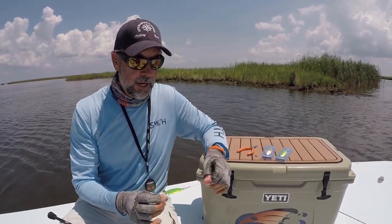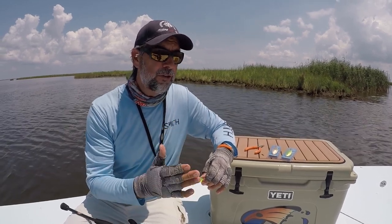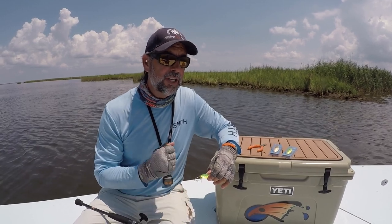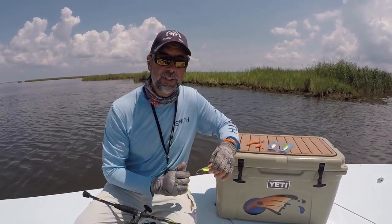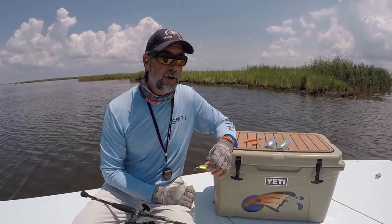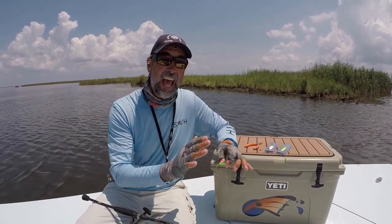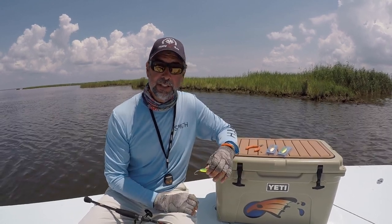What I like to do when I'm setting up for spoon fishing is have a seven-foot medium-heavy to heavy action rod — I'm talking five and six power rods. Falcon makes some really nice ones. They have one called the Red Spin in the Low Rider Salt series, and in the brand new Clear Water rod series that Falcon's coming out with, we actually have a spoon/spinner bait rod specifically for this technique.